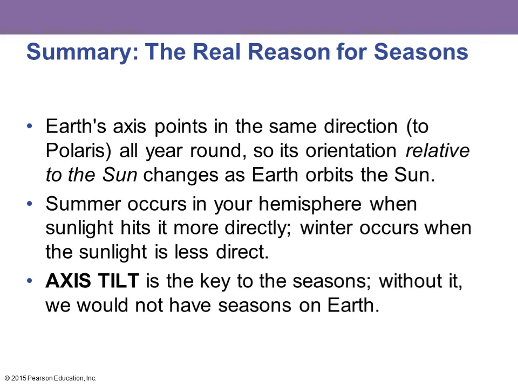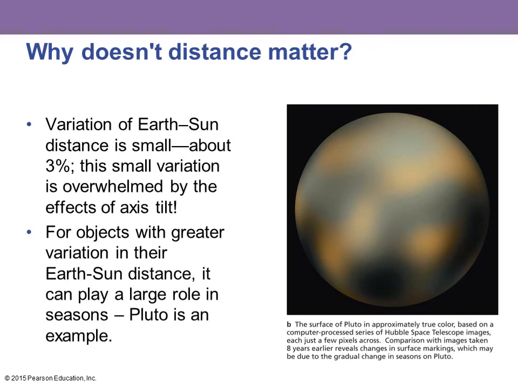Distance is not. The distance from us to the sun is actually smaller in the wintertime. January 3rd, I believe it is, we're actually closer to the sun in the northern hemisphere than on July 3rd. So it's just the opposite of what you would think. The distance itself might only be a 3% variation, but that is not enough to make a difference in the amount of heating we receive. It, again, is the effect of the axis being tilted. That's really what makes the difference in our seasons.